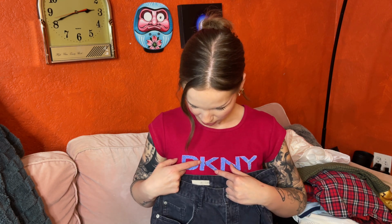So this shirt is also a part of the haul, but I featured it in my first video for my Devin Lee Carlson look. I wear it because there's hints of navy, as you can see from the lights, hopefully, the navy sparkle on this, and it pulls the darker blue spots into the pants.